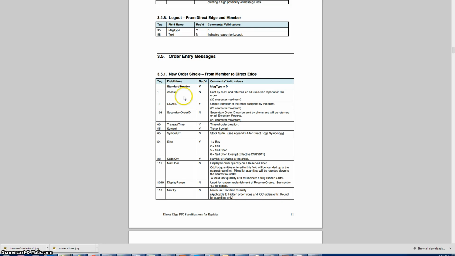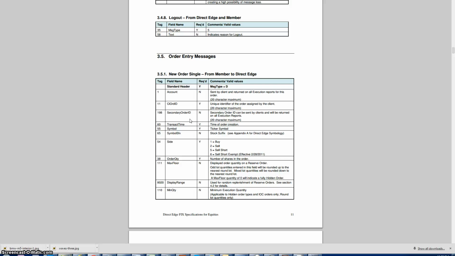So let's see. Client order ID, very, very popular. But anyway, client order ID is very popular because that's a good way for you to drill down to exactly what order. Client calls you up, my order got rejected. Which order? It's an order on IBM. You've got 1,000 orders on IBM. 100 shares, you've got 500 on 100 shares of IBM. I need your client order ID so I know the exact order.